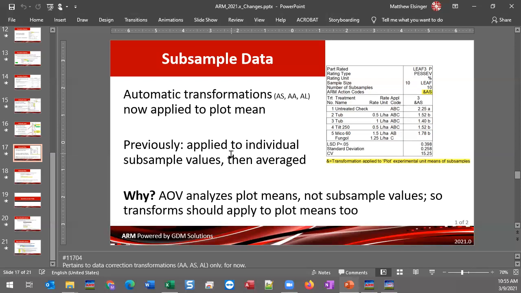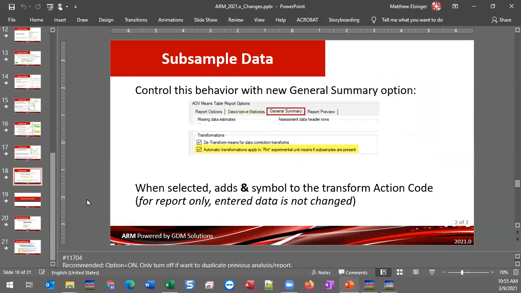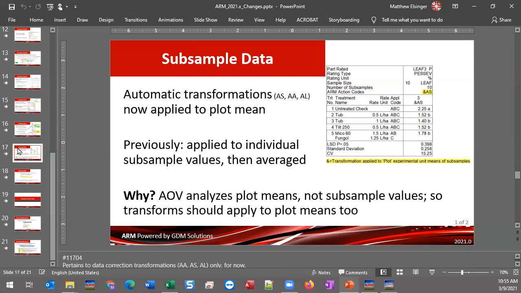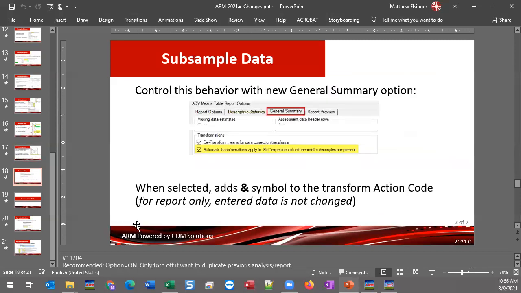You can, however, control this function. By default now with 2021, those automatic transformations will be applied to the plot mean, and statistically that makes sense. So if you want to stop listening at that point, that's great. But for those of you that might want to control that function, if you're still in the middle of final reports or something and want to ensure things are consistent, we did make this an option, so it can be turned off if needed.